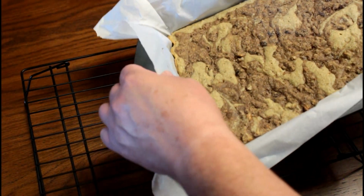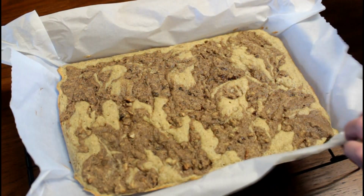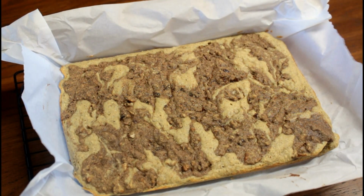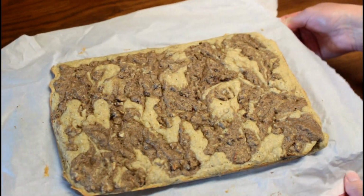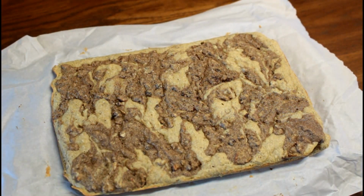Okay, so all I have to do is slide it off. Pull the sides down. Let it cool and store it in the fridge in a sealed container.